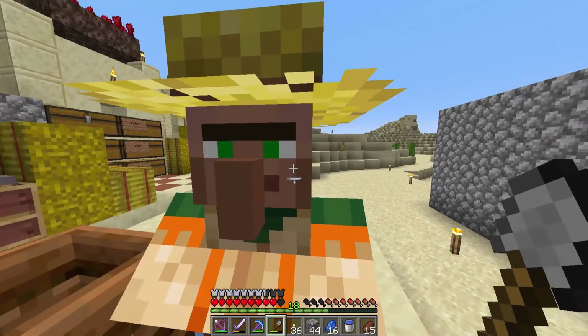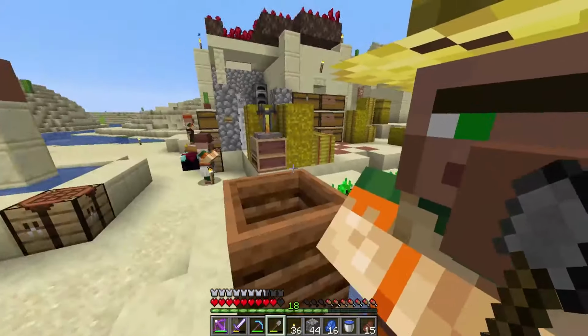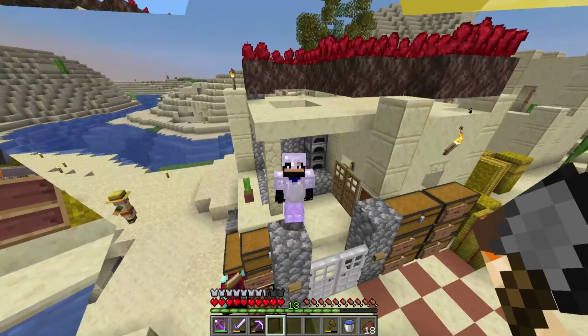Hopefully you like that cobblestone house, until I get some sheep to bring over here so we can act. Stop running away from me. Will you look at me?